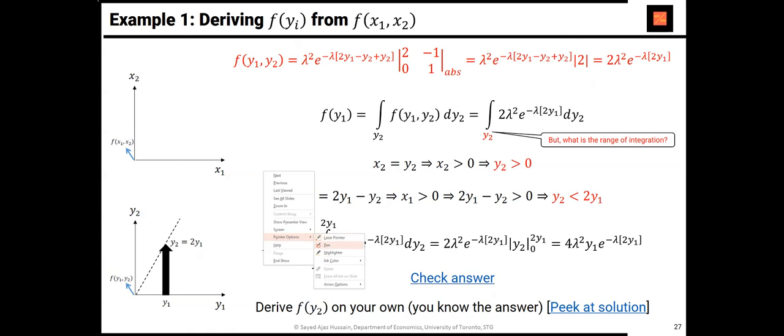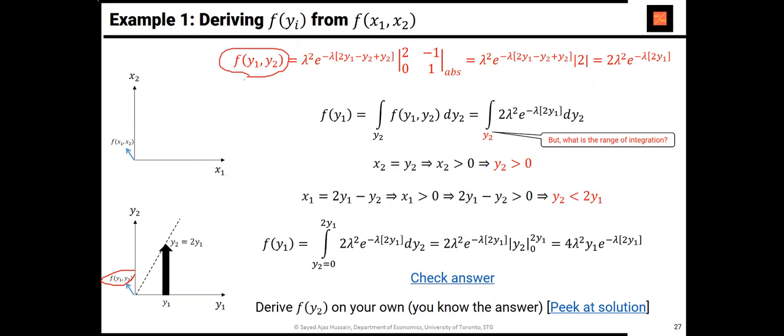Why am I saying this? Because what you have here is y1, y2, and there's a surface up here. In terms, that's your joint density. This surface has the equation that you see over there right here, right? That's the equation. You want to find out just the density of y1. So what you want to do is imagine picking any value of y1. Once you pick any value of y1, you want to integrate across all possible values of y2. Like this, you're finding the area under the curve. Pick any value of y1, for example, this one right here.